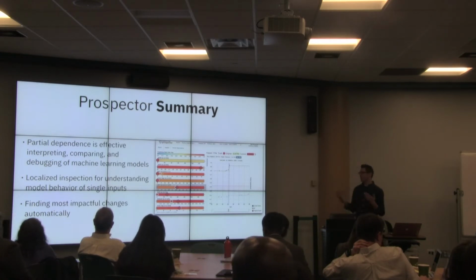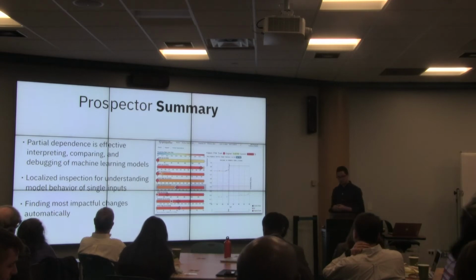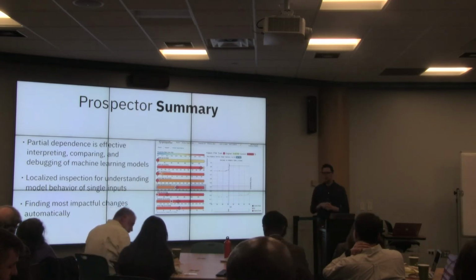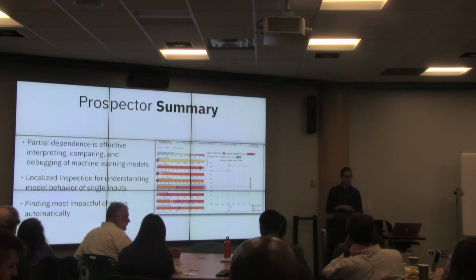I didn't show the comparison stuff today. But really what we tried to do was let people understand how the model can behave based upon the inputs they care about. So with that said, I'm going to move to the next type of algorithm. Are there any questions or anything for clarification at this point?